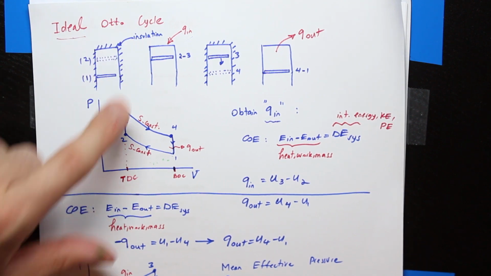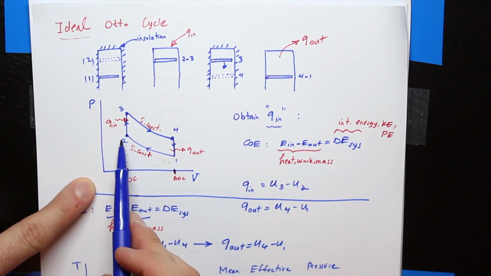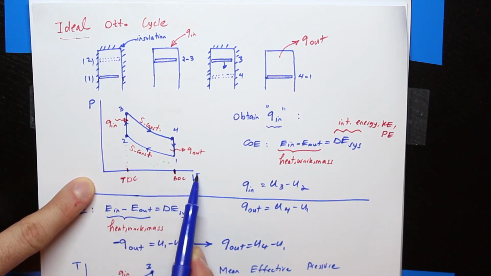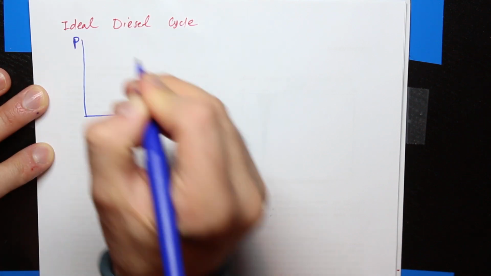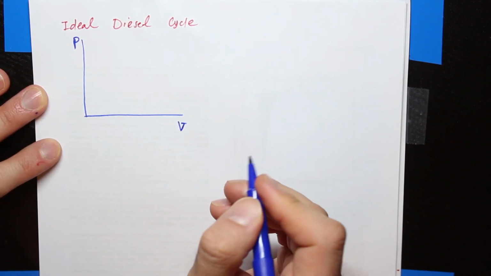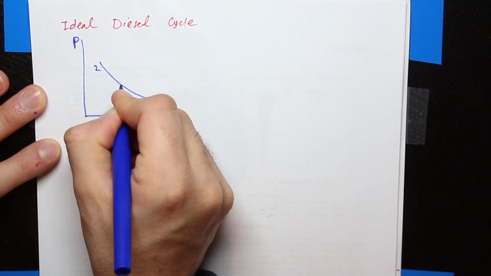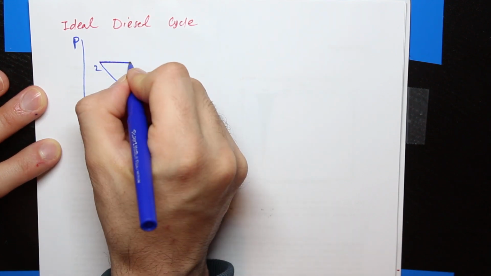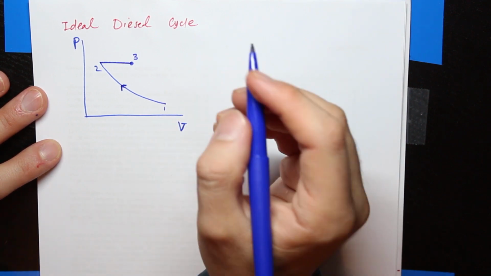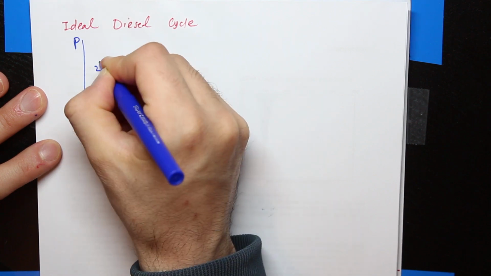Here in the Otto cycle, the heat addition or Qin occurred in a constant volume process. The process from 2 to 3 is a constant volume process. But in the diesel cycle, that is different. So in the diesel cycle, if this is the pressure on the vertical axis and volume on the horizontal axis, from 1 to 2, we have the compression as before. Now, the heat addition occurs in a horizontal line or in a constant pressure process. And then from 3 to 4 and 4 to 1.